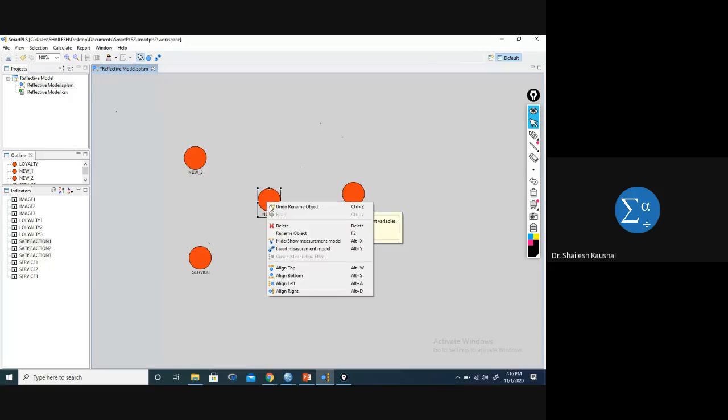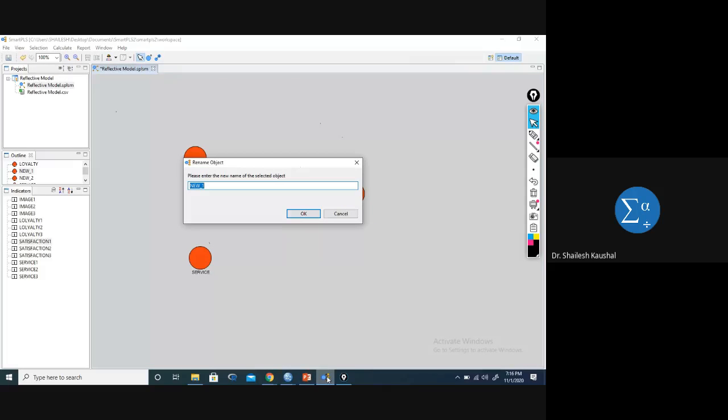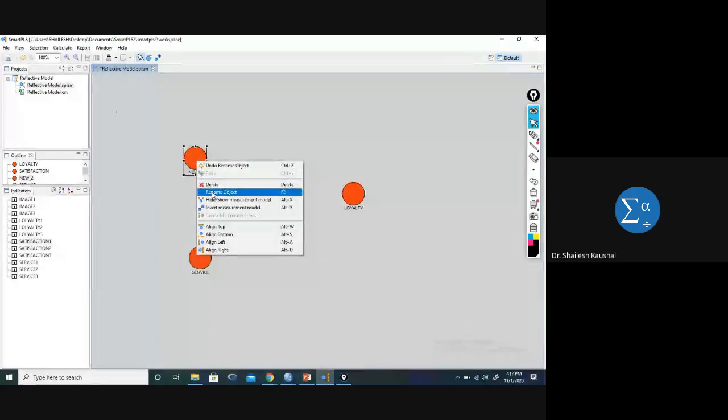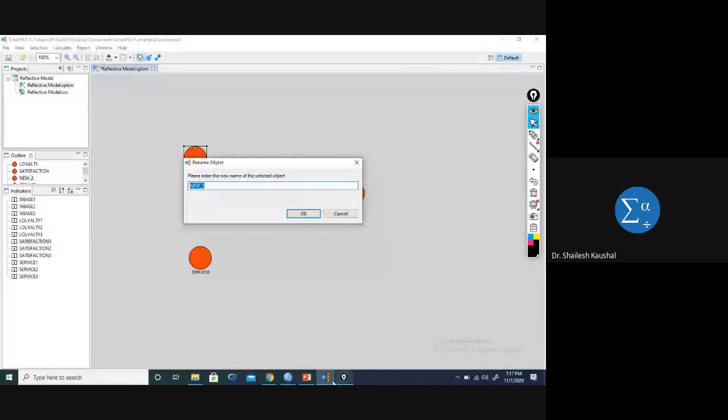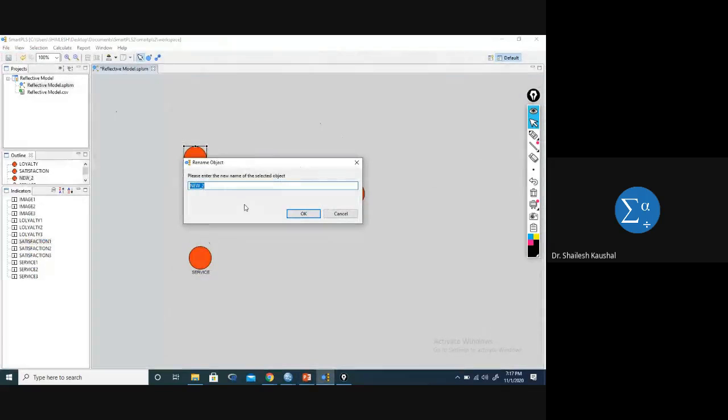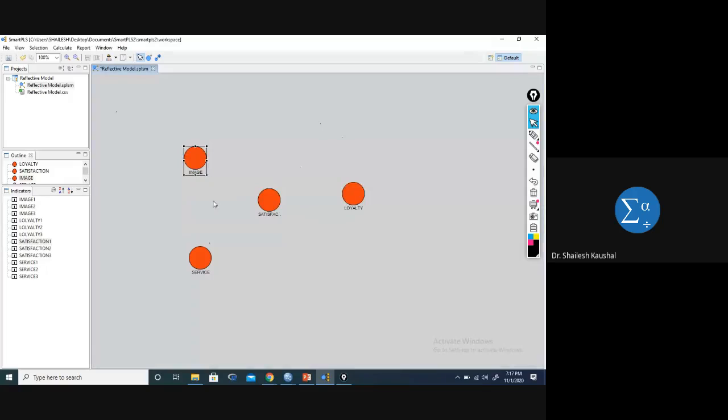Another construct is satisfaction, so I write satisfaction. For the other construct, rename object, and the name is image. So now I have named all four constructs.